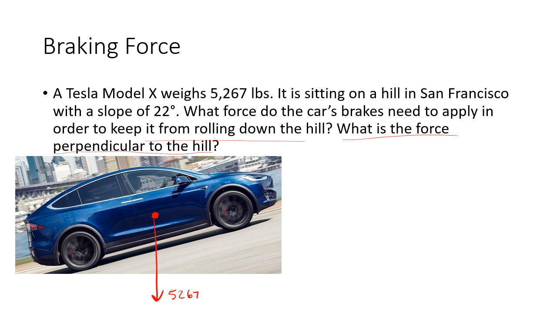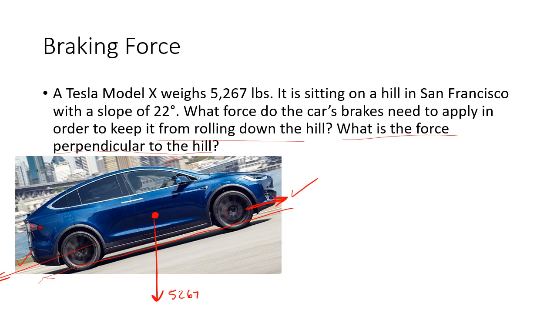Now we also have this hill here. Okay, so this is the hill, and there is a braking force that's going to need to be applied effectively in this direction to keep the car from rolling down the hill. In order to find this force, we need to find what's the force that's causing this car to roll down the hill. Obviously, it's because the car weighs something and it's on a hill, and if you put something on a hill and it rolls, it's going to go down the hill. So you have to counter that force. It's going to be the exact opposite of that force. So how do we figure out what that is?